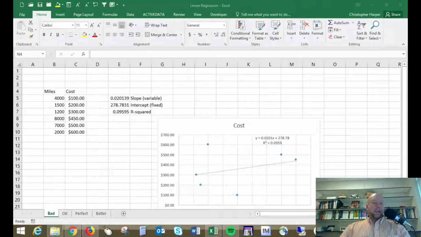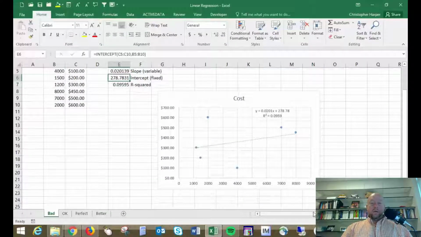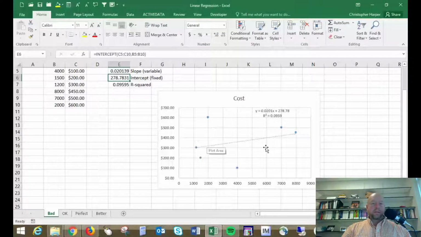I'd like to take a minute and go through linear regression. You guys are familiar with the high-low method, which is one option for determining the fixed and variable cost components when we're describing a mixed cost. Linear regression is a better alternative, but it does require some calculations or a tool like Microsoft Excel.